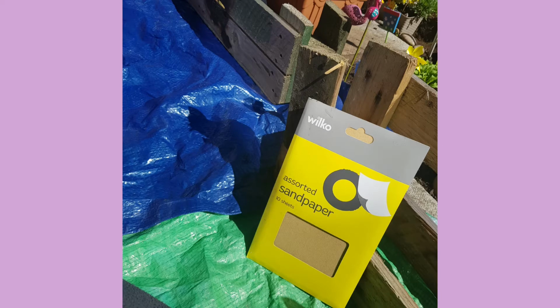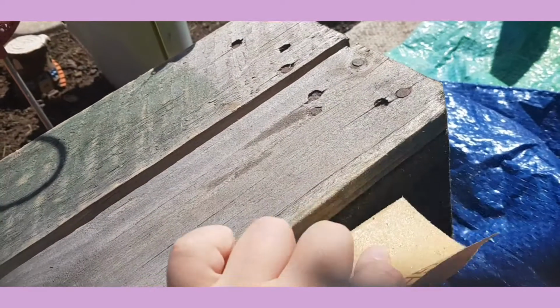But before I started painting them, I sanded them down using sandpaper because they were a bit splintery. I did get some scratches and splinters while I was painting this, but I do like the feature overall, and they may need another coat of paint after.